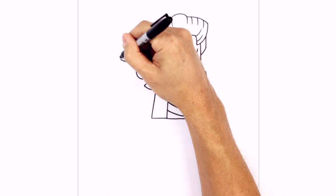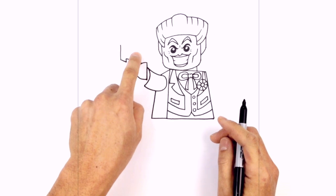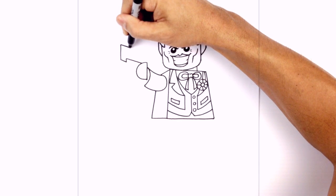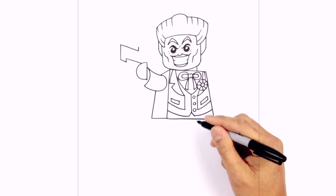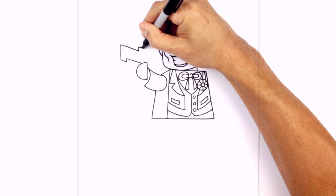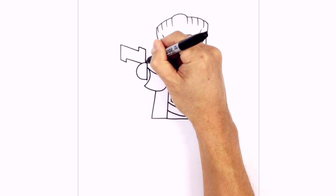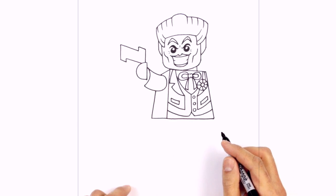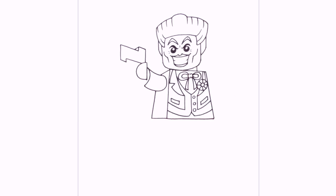Now we're going to go upwards, straight up. So this is the side of the gun here. We're going to go back. That same angle coming back to right about there. We're going to go up. Now we're going to pull this back with a short line to right about there. Now we're going to pull this in behind the hand, going like that. And it's nice that there's a little overlap of the hand over the gun. From this corner, we're just going to pull that in behind like that.